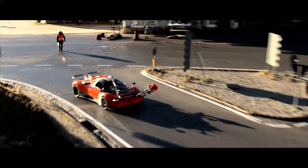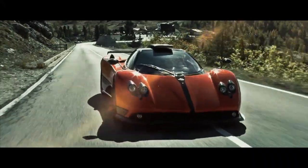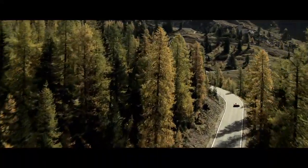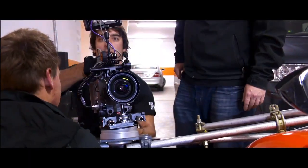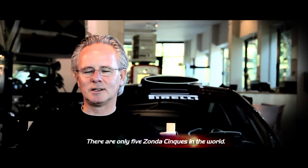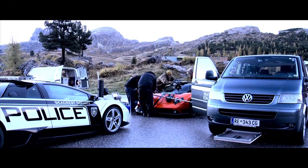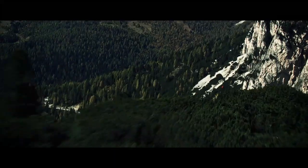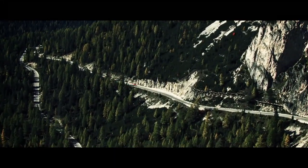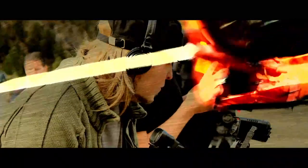Task one was to source these exclusive cars. For the filming, Pagani built a Cinque prototype out of their workhorse development Zonda — a process supervised entirely by Mr. Pagani himself from start to finish. There are only five fortunate possessors of a Zonda Cinque in the world. Creating the exterior of the Zonda was only half the challenge; replicating its trademark Banshee wail, one of the most unique and remarkable engine notes in the automotive world, was done meticulously.